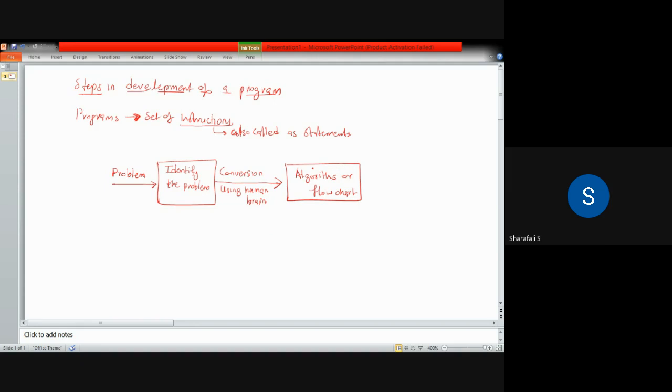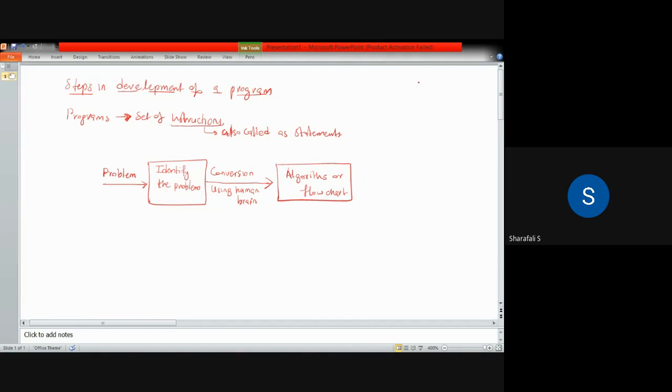So for example, consider food home delivery, an online platform. If you want to develop an application or program for food delivery in online mode, what you have to do is develop some particular application.